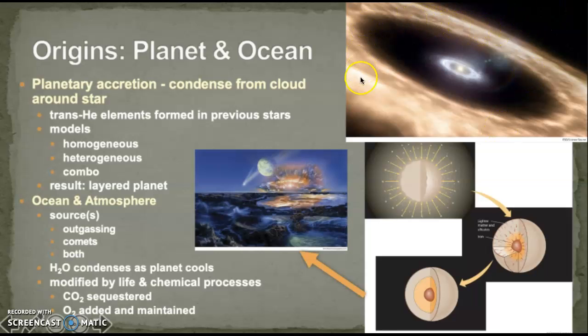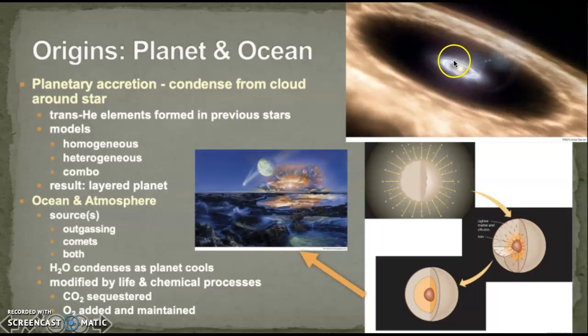As this system is forming and the star is being ignited at the middle, depending on where you are in the disk and the temperature and the composition, you can make different types of planets. So some planets will be made mostly of hydrogen and helium. That would be in our solar system like Jupiter and Saturn, and some of them are what we call the rocky planets. In our solar system, they're closer to the sun because the temperatures and compositions and things are correct to form those rocky planets.